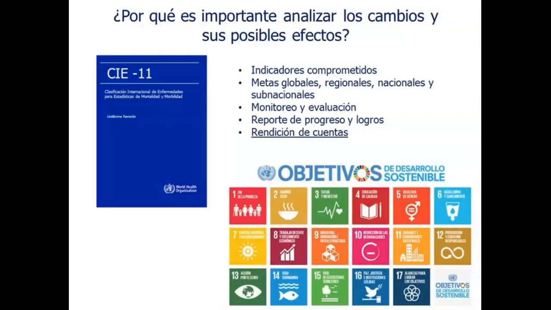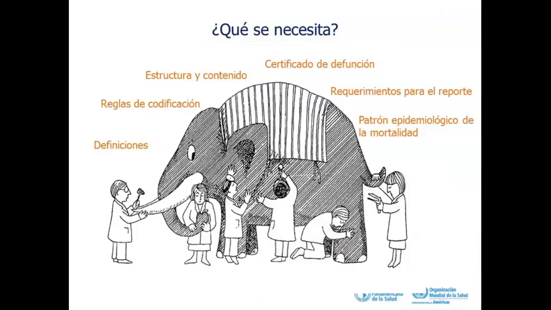So what do we need? Because you might say, ICD-11 hasn't been implemented, so how do I make that analysis on the possible changes in that mortality pattern? I insist. We have several elements. Robert has presented this in a very interesting trip, I might say. Even if you're not an expert on ICD, if you're an analyst in mortality, you need to know about the changes that have happened in important senses in terms of definitions. He presented this, if maternity has changed or not, indicators linked to what, I insist, are important commitments.